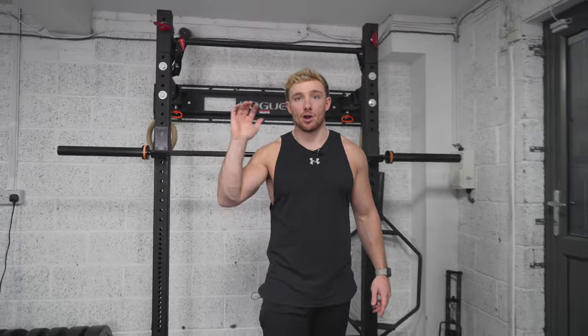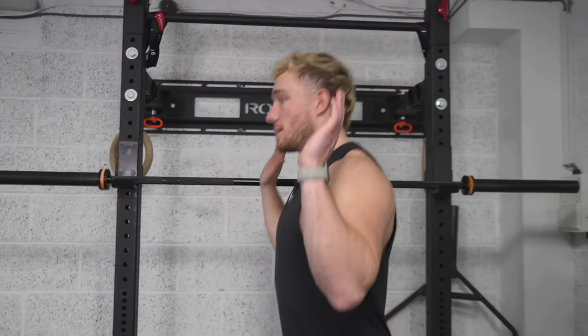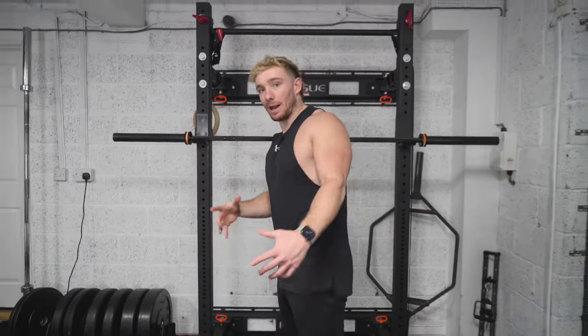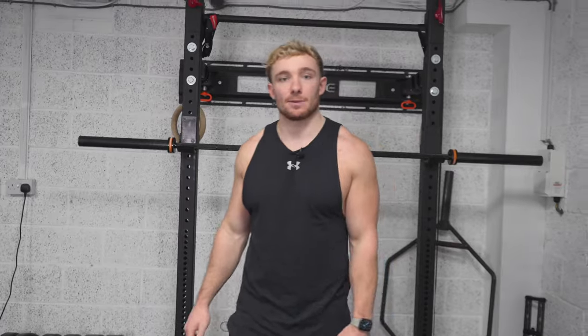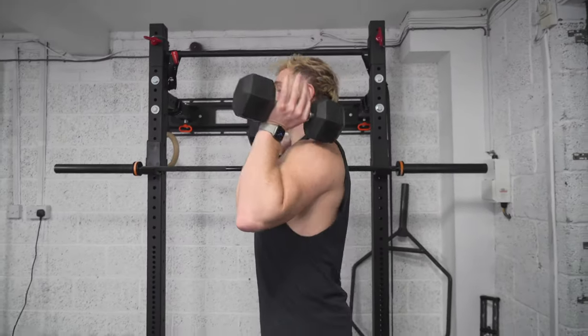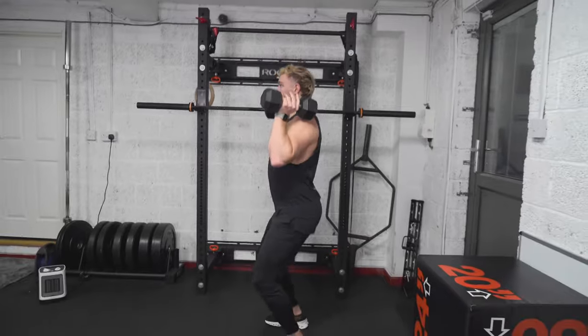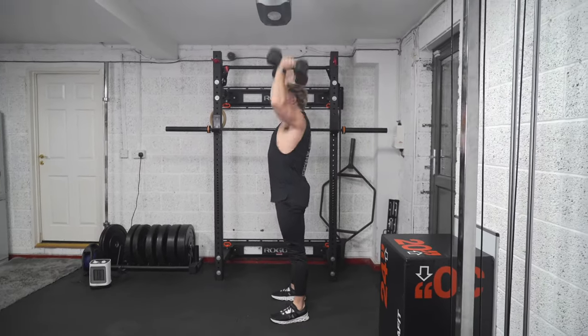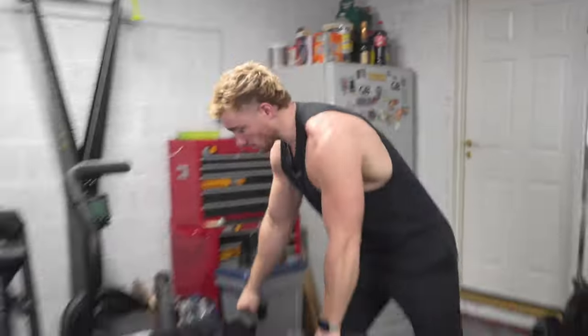Number four is a push press — an overhead pressing motion. The reason I recommend a push press over a standard press is that it's a whole body motion using hip drive and movement to get the bar overhead. So much of the golf swing is about these little places of power to generate more power in motion. If you're not confident with a barbell, start with dumbbells — place them either side of your shoulders, stand with a nice square stance, little sink of the bum, drive straight up, and control down. It's a very explosive motion.